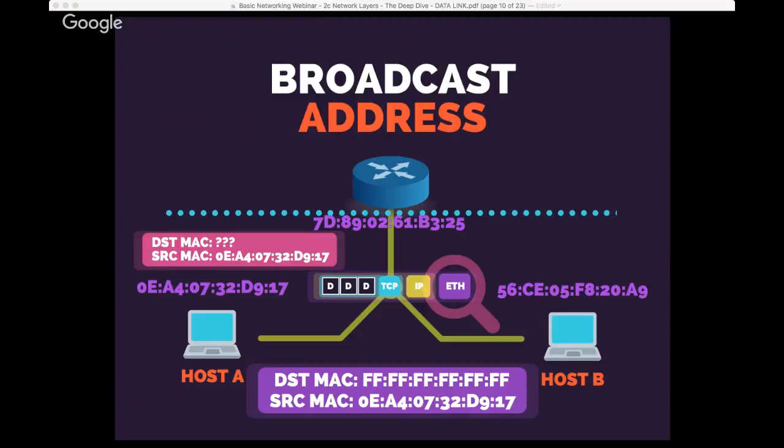So there are certain situations that this can happen. For example, if a computer knows yung IP address of another computer and it wants to communicate with that computer, but doesn't know yung MAC address, pwede siya mag-send ng broadcast asking everyone kung sino yung IP address na yun. And kapag na-receive siya ng owner ng IP address na yun, pwede siya mag-respond back with its MAC address. Okay? So ito yung actually tinatawag na ARP or Address Resolution Protocol. Discuss natin yan pagdating dun sa Basics of Switching webinar natin. Okay?